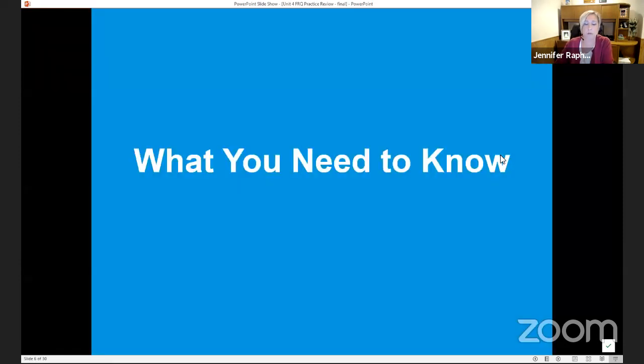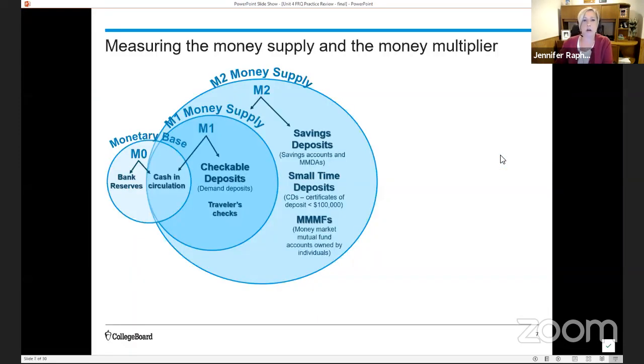All right, so you'll remember that when we talked a few days ago about Unit 4, we spent some time talking about how to measure the money supply and how to understand the money multiplier. So this graphic organizer I developed based on similar ones that I've seen really calls your attention to the fact that bank reserves are not part of the money supply. They're part of the monetary base. And this is the mechanism of monetary policy, right? Especially the tools that we talk about in AP Macro.